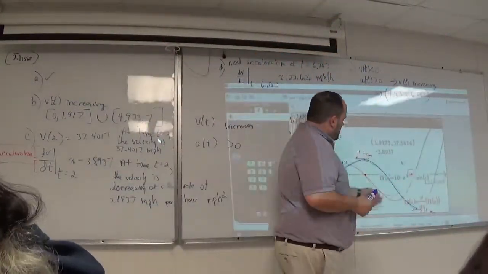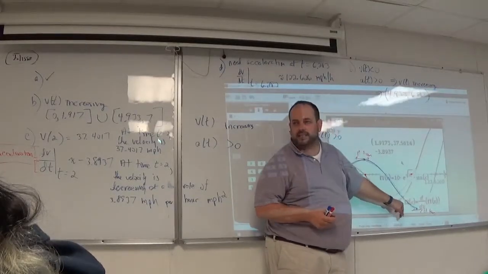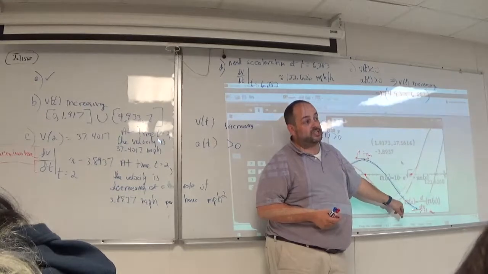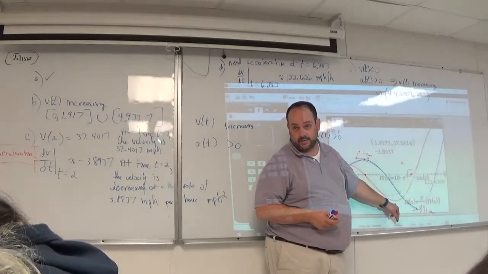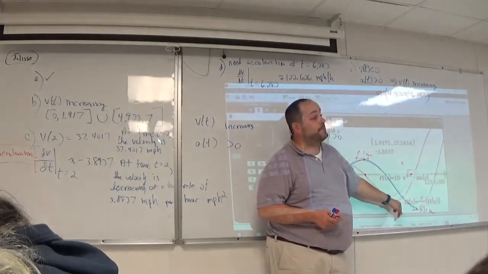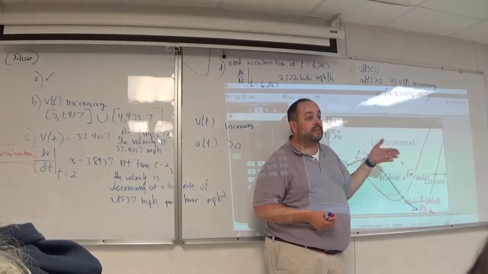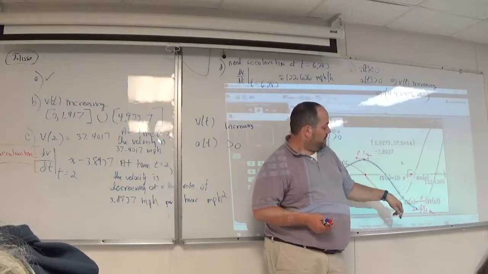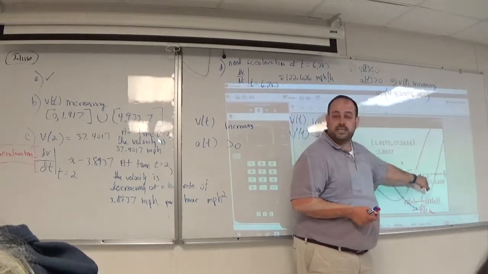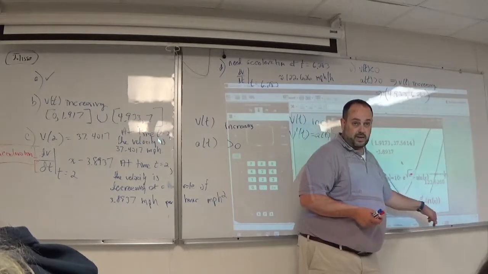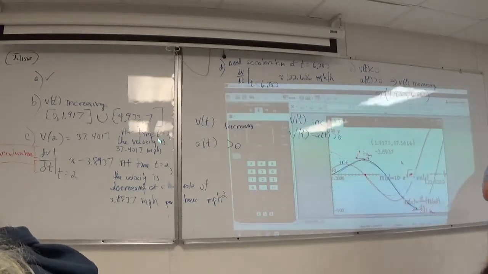Okay. Karina was focusing on the fact that the acceleration graph has a minimum. But the acceleration is the derivative of velocity. If the derivative has a minimum, then this function has a point of inflection, because your derivative changed from decreasing to increasing, which means that the original function changed from concave down to concave up. Henry, I see you, but we're going to move on.